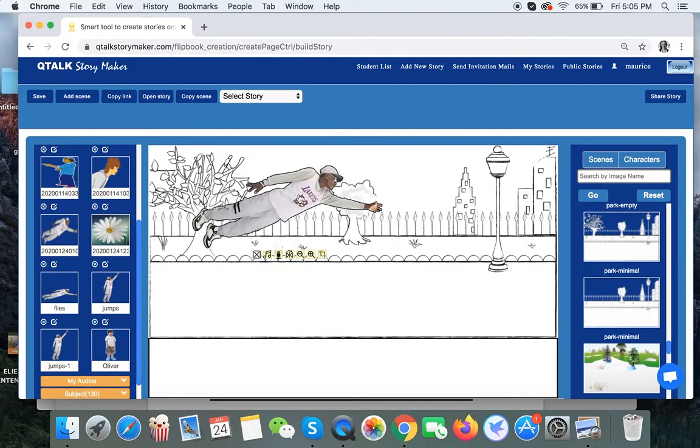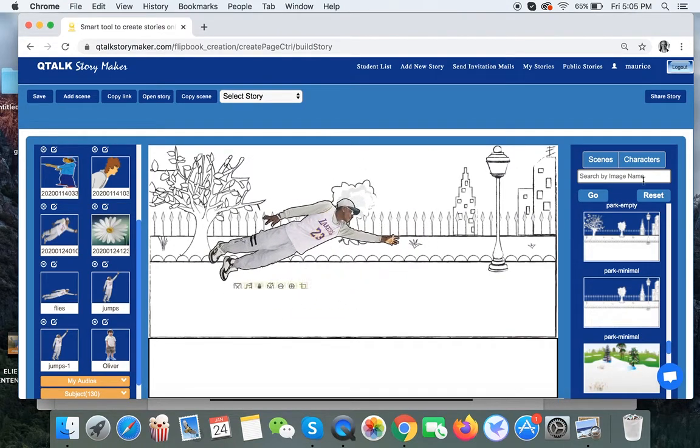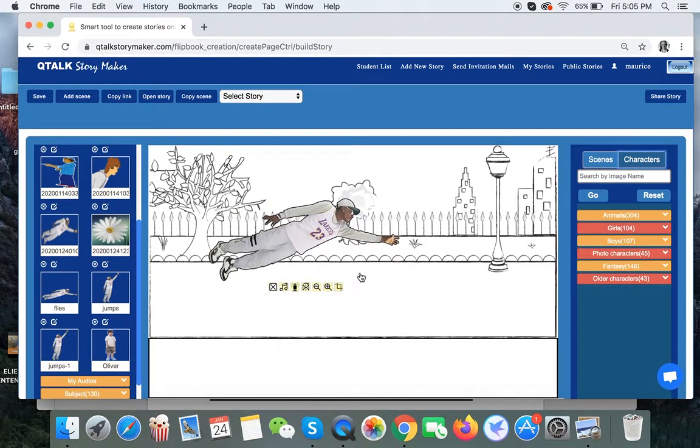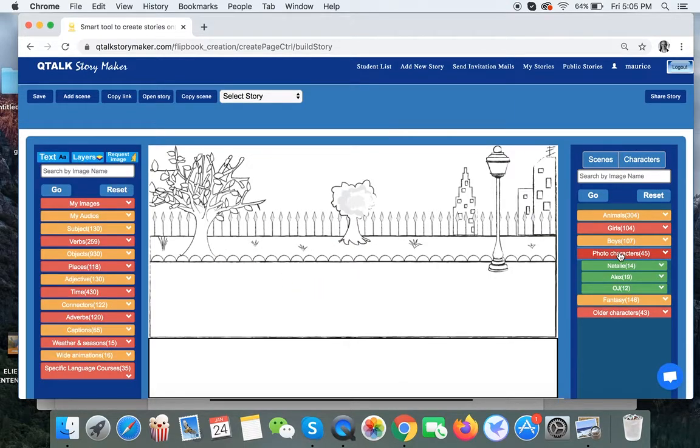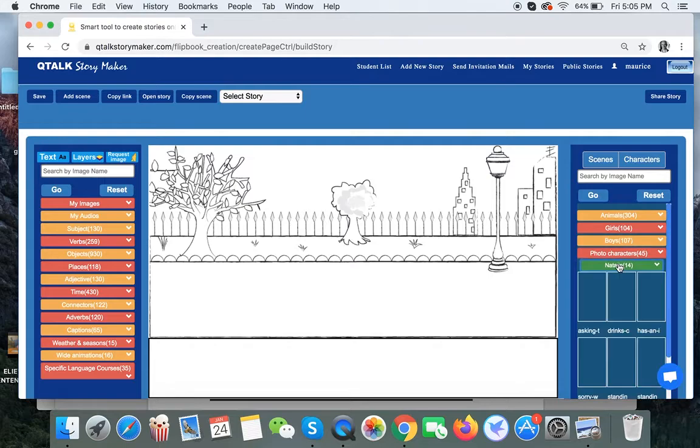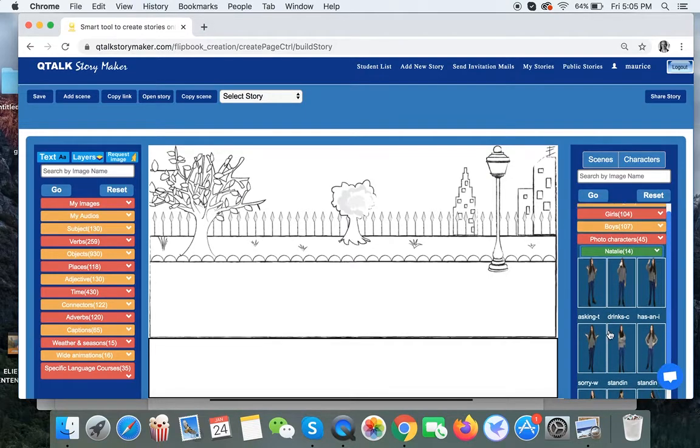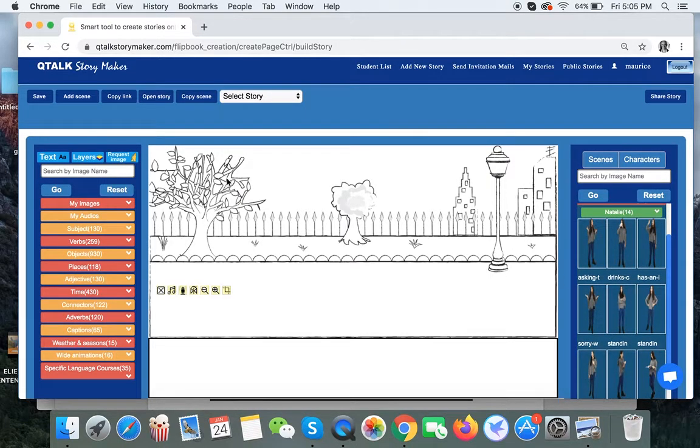I actually like a simple white background along with photographs of characters because they really make your people, your characters, show very clearly. Right here, why don't we put Natalie here? And you can see that Natalie is now showing really well. It's really neat.